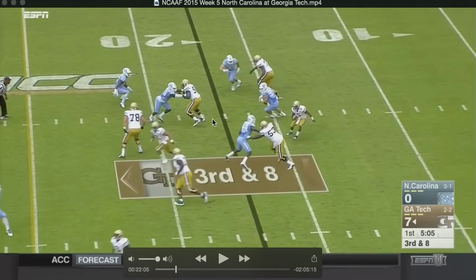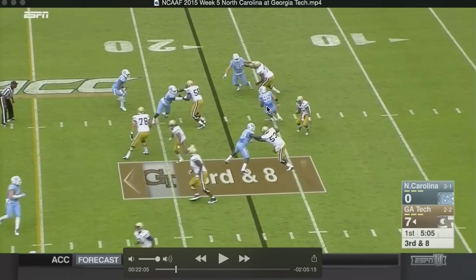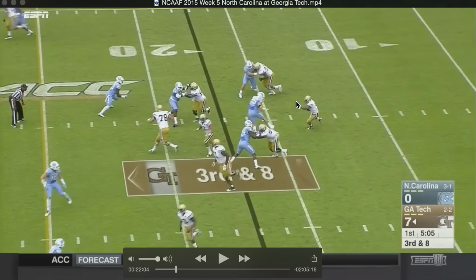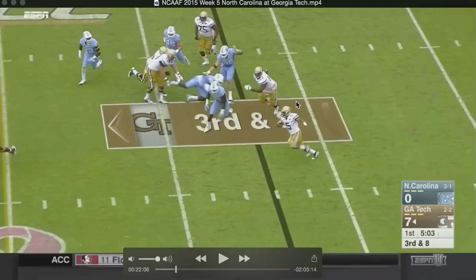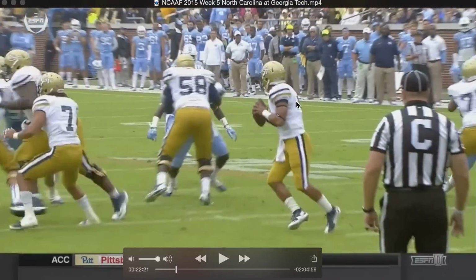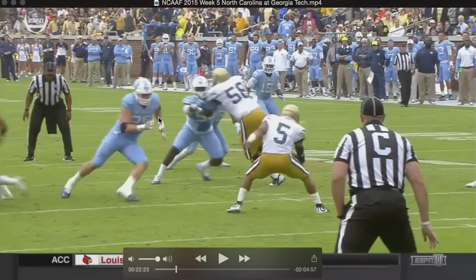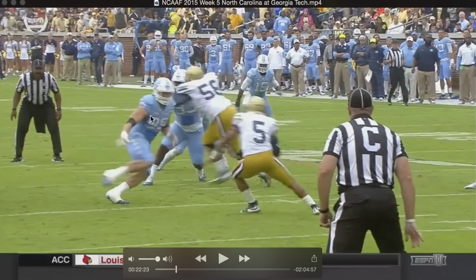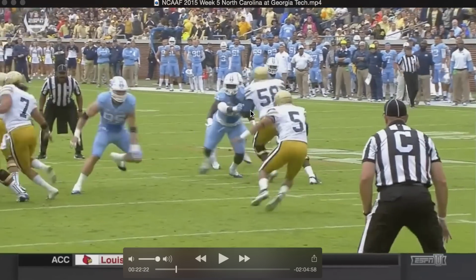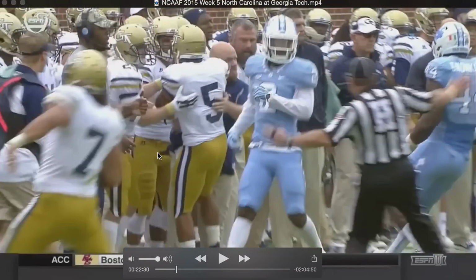Trying to look exactly where he's supposed to be going. The center, they've been closing the center down pretty good. Gosh, this guy doesn't know where to go. I don't know if you're watching this. This guy has Thomas dead in the sight. Thomas looks like he's going one way, goes another way, and is able to put that guy out of his shoes. Let's see if we can see what happens right here. That guy has him in his sight, but see that guy? See that turn? Thomas turns that way. This guy starts heading that way, but Thomas actually is going another way. So he turns his body, but is still headed in this direction. Great job.